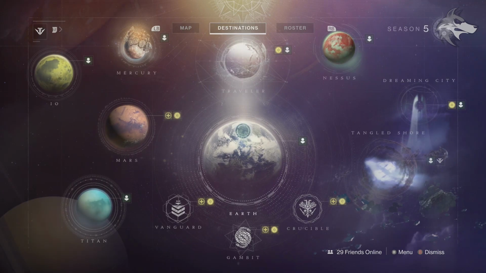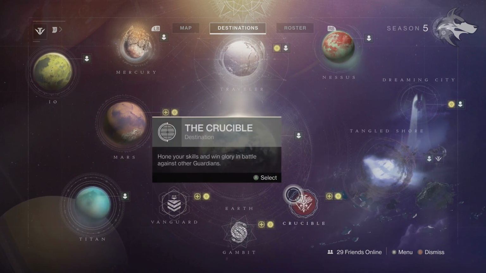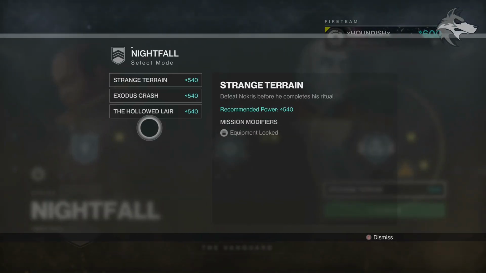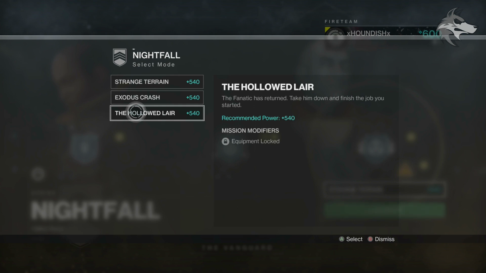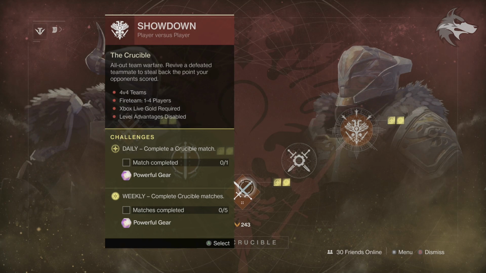But of course, in the game in general, we do have all of our challenges, all of the typical stuff: Vanguard, Gambit, Crucible. The flashpoint this week is going to be Mars. If you're wondering about Nightfall strikes this week, we do have Strange Terrain, Exodus Crash, and the Hollowed Lair, and of course these will be great opportunities to get new powerful rewards. The Crucible featured playlist is the Showdown mode, so if you want to jump in and sample that, it'd be a good time to try it.